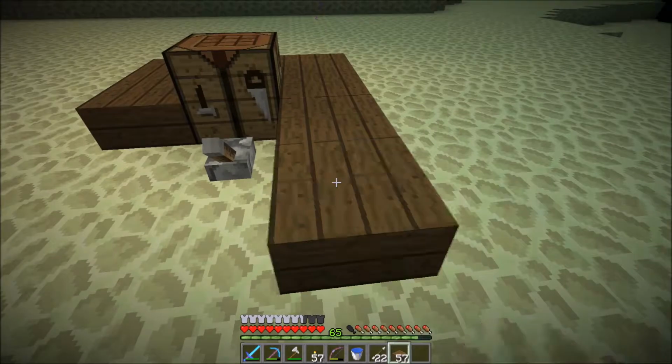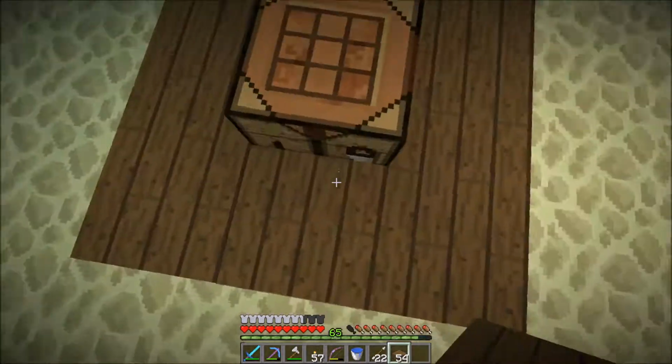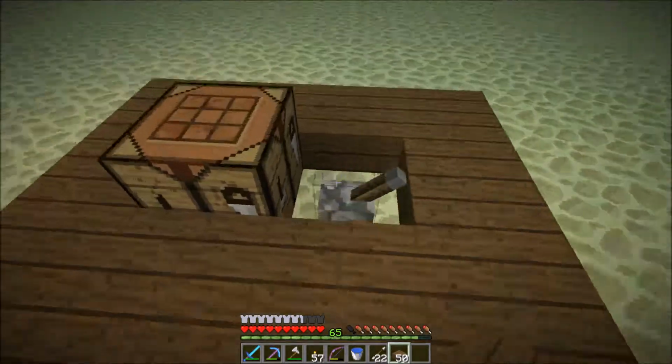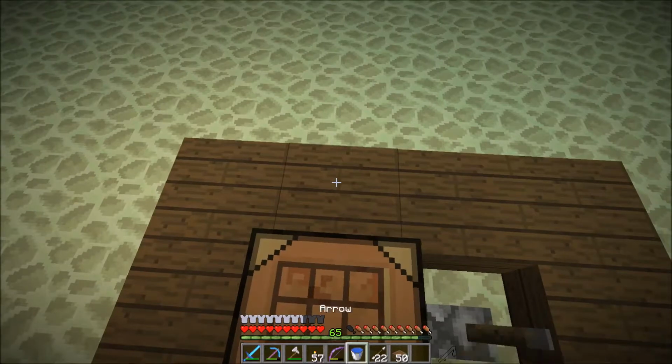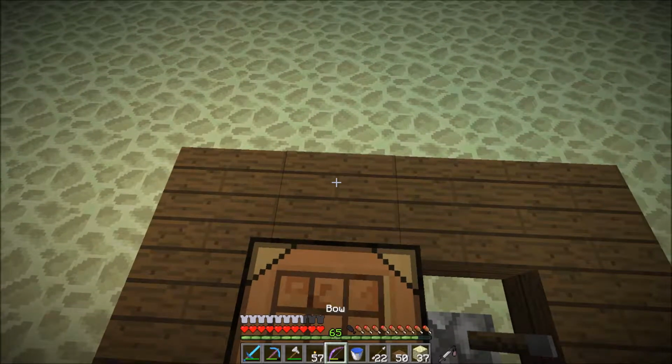And what we'll do is we'll build a little 4x4 platform around this, and this will keep the Enderman from being able to hit the player while he's in here. And the lever keeps the Enderman from spawning in this spot next to the workbench. And I don't believe they can spawn on a workbench, so we should be okay here.